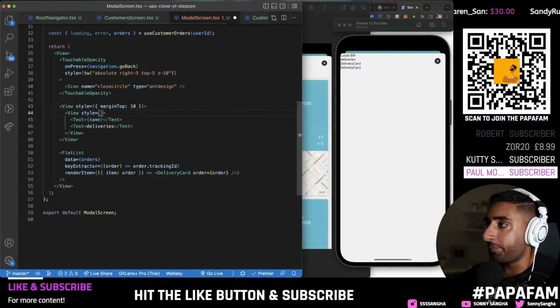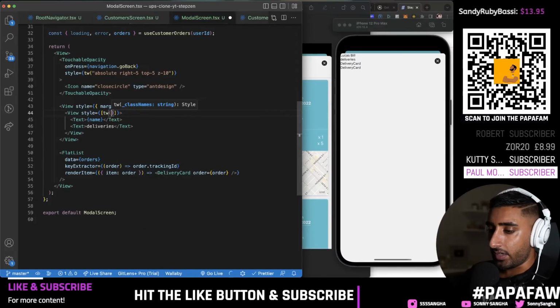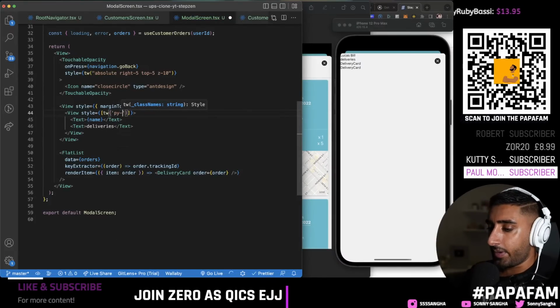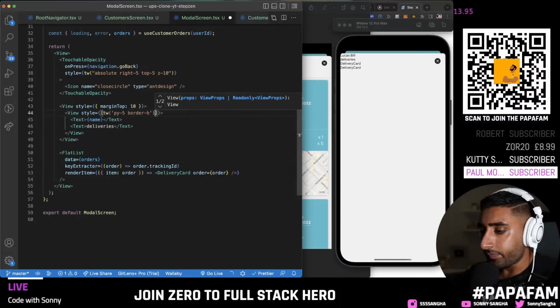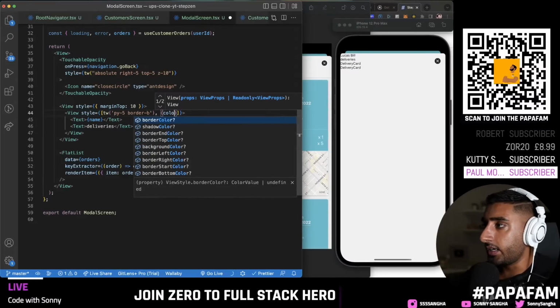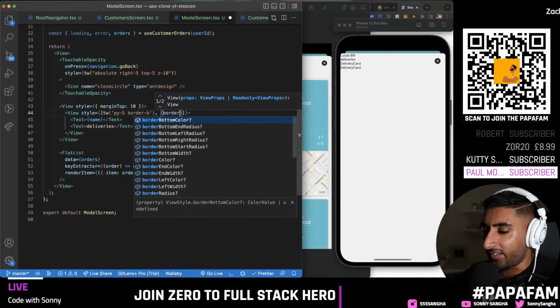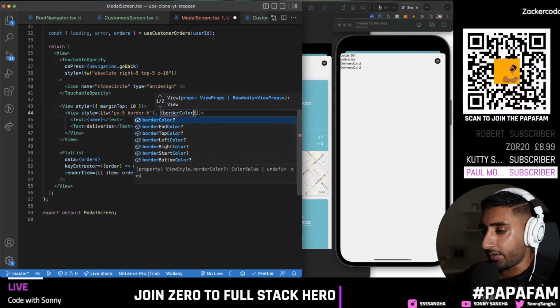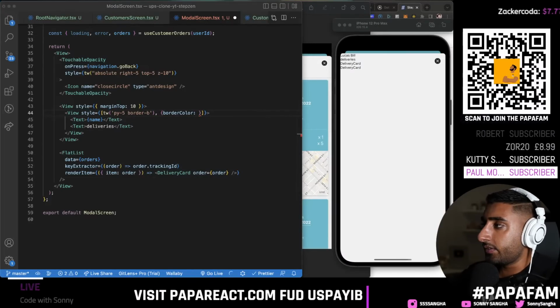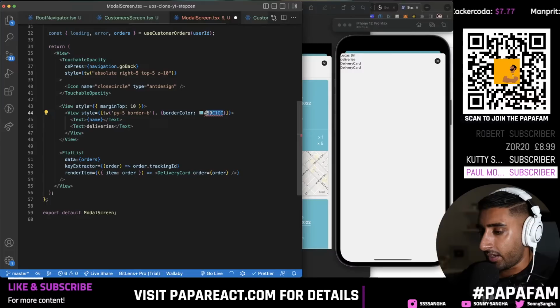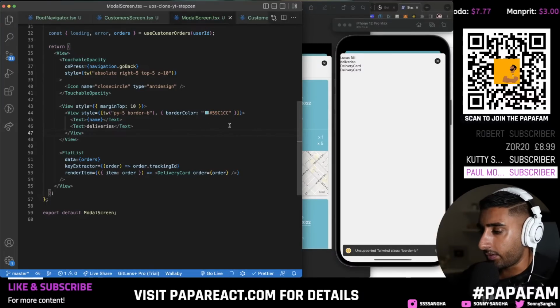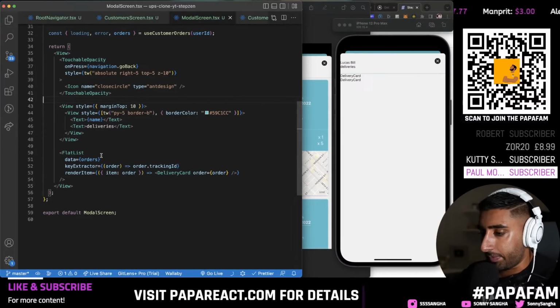Style. Let's do it. So for the name and the deliveries, what I've done here is I've actually done two. So I've got Tailwind stuff and I've got inline stuff. Padding Y of 5, border bottom. And then outside of it, I've got a border color, because I didn't know how to change it in that. It wasn't working in the Tailwind way. And I've got the actual color that we're sticking to in this build. Let's go ahead and do that. Boom. Okay. And it should pop in a sec.